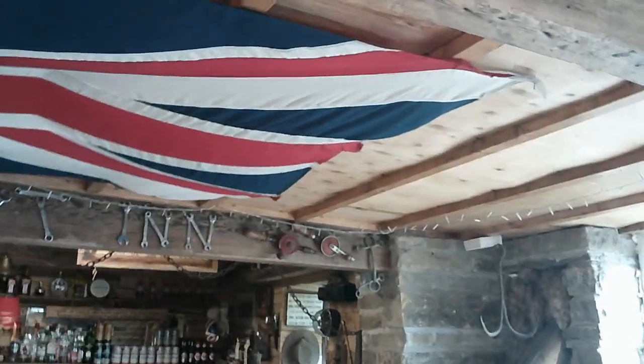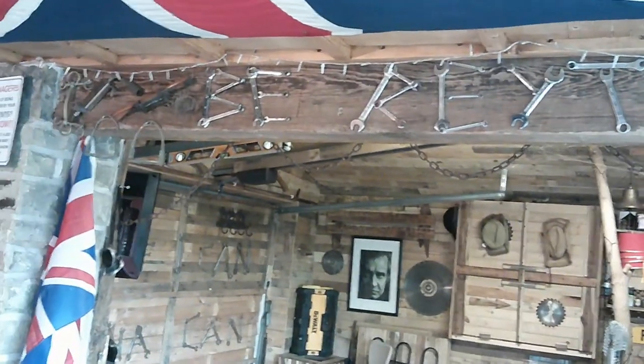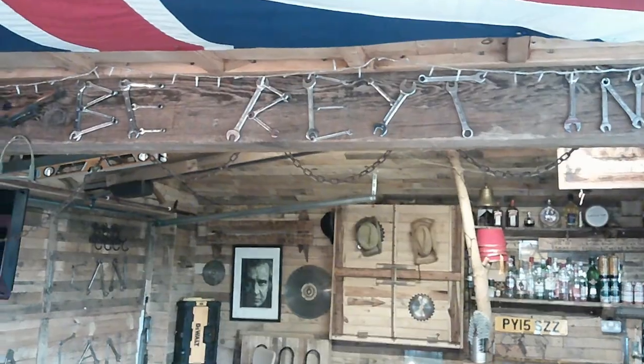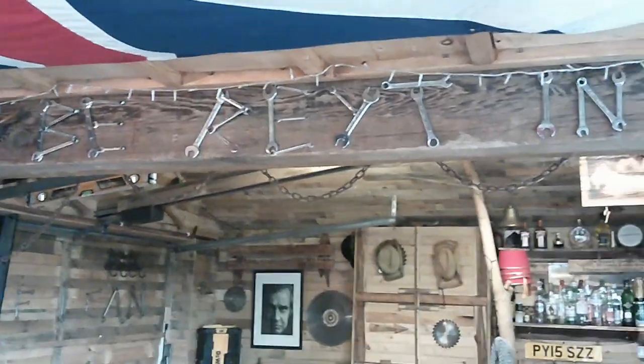Got my Union Jack flag there. Got that off eBay. That was 120 quid. I like that. The B-rate in. That's what my bar's called. That's an old Yorkshire way of saying it'll be right. It'll be right. B-rate in.